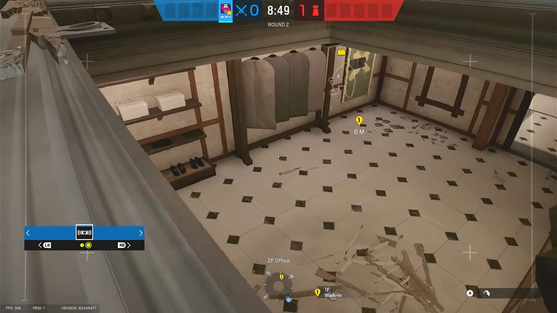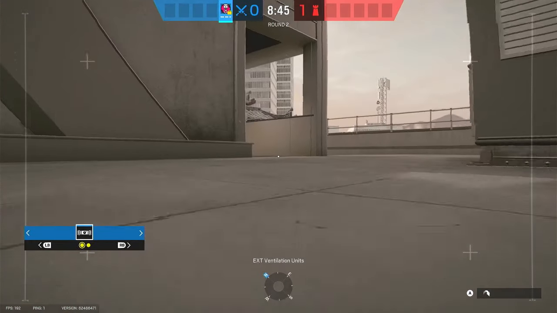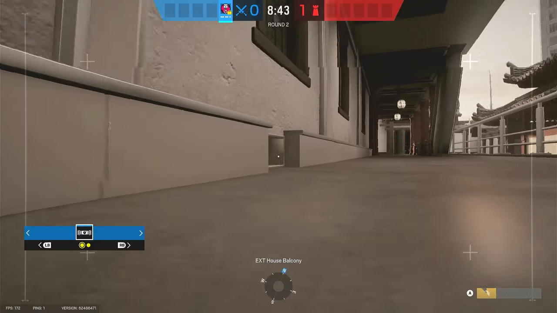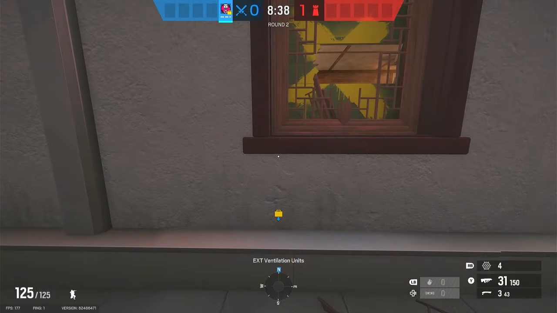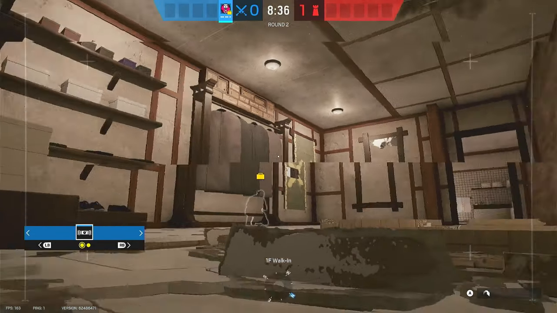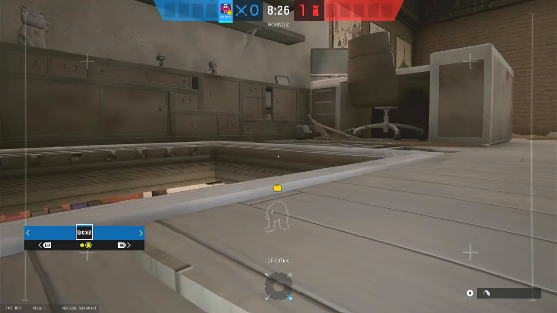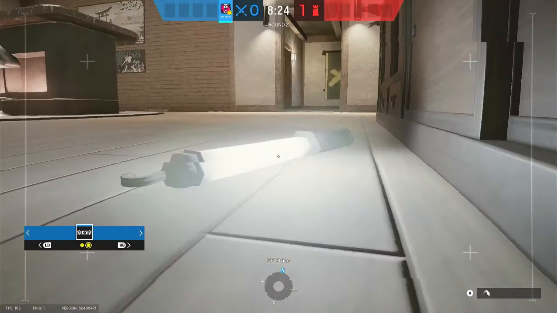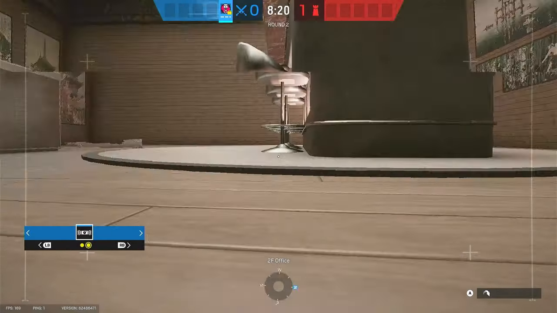If you want, you can use your second drone to come right here and check if you like, just to make sure you don't see anything around there. But pretty much no one wastes utility down here, so you don't have to worry about your grenade getting intercepted. And now you have a nice free nade kill that you can get anytime you play Skyscraper.